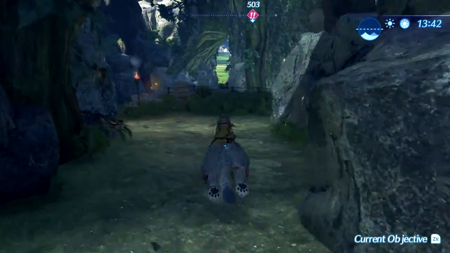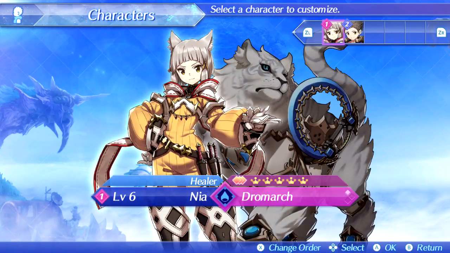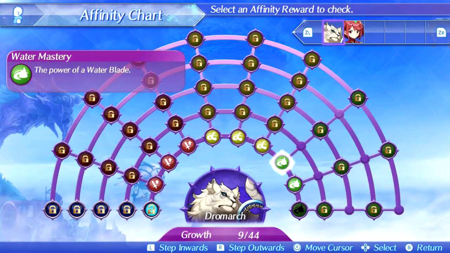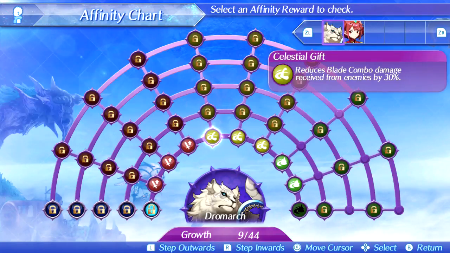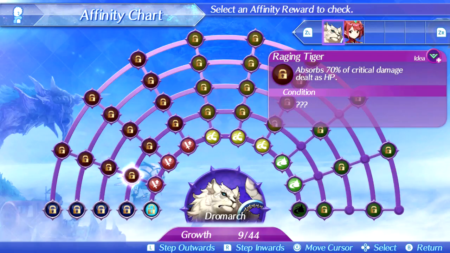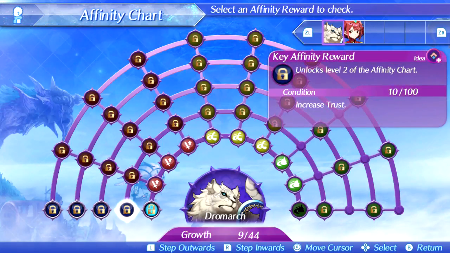So there's affinity between drivers. Actually, Restful Waters. Kinda messed that one up. Let's actually check out the affinity chart for Dromarch. What do we need to get this last one? Knowledge of ancient civilizations. Acquire mechanical items. That's gonna be a while. Increase trust. So that... Oh, this unlocks the row. And increasing trust unlocks a column. No, trust doesn't carry over, it seems. Oh, there's... Nope, never mind.